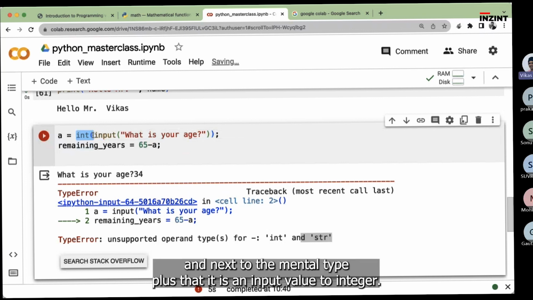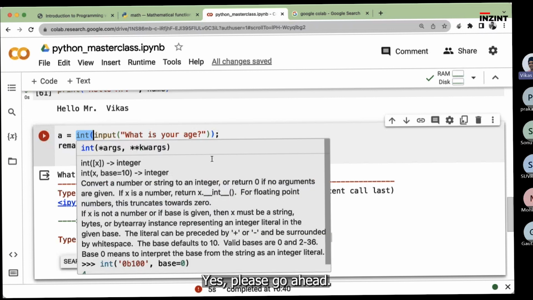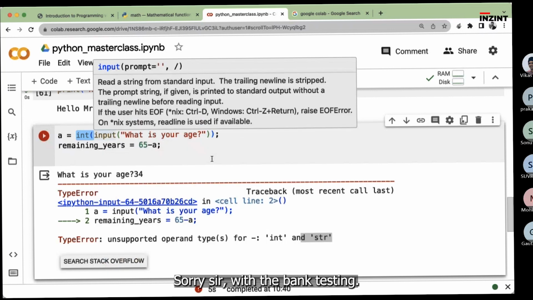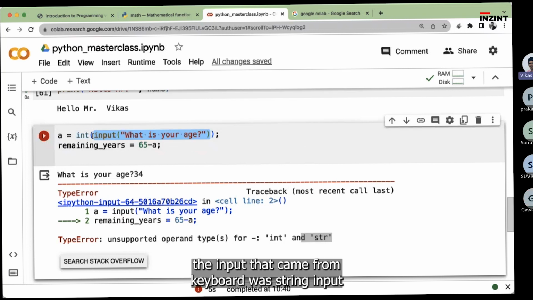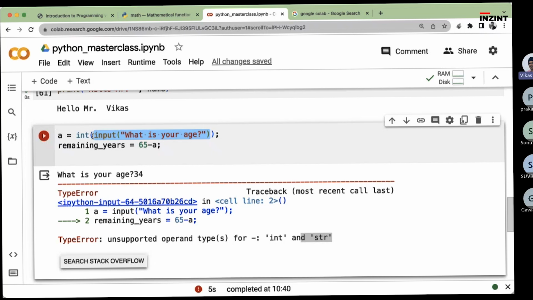This is typecasting. The input that came from the keyboard was a string input, and our expectation was a numeric value, so we typecasted that into an integer.